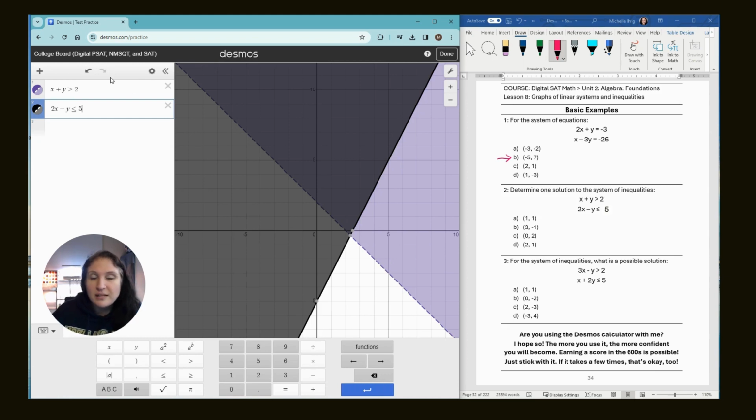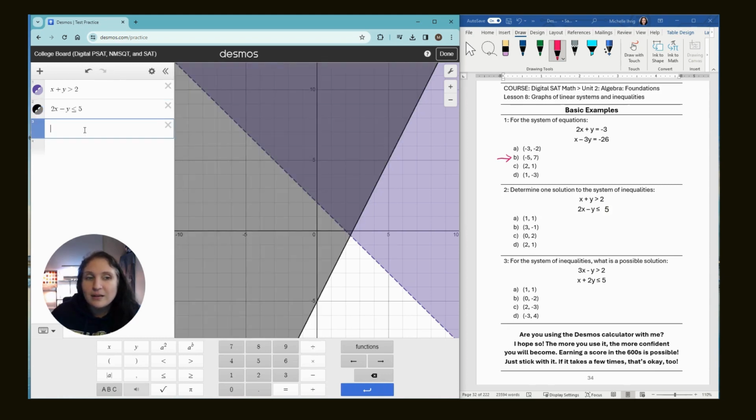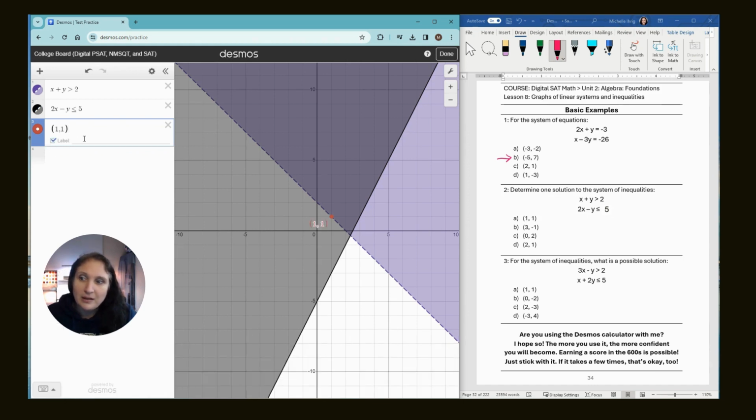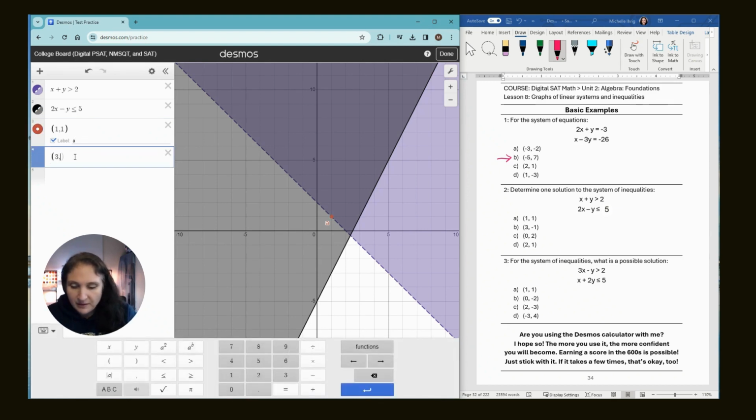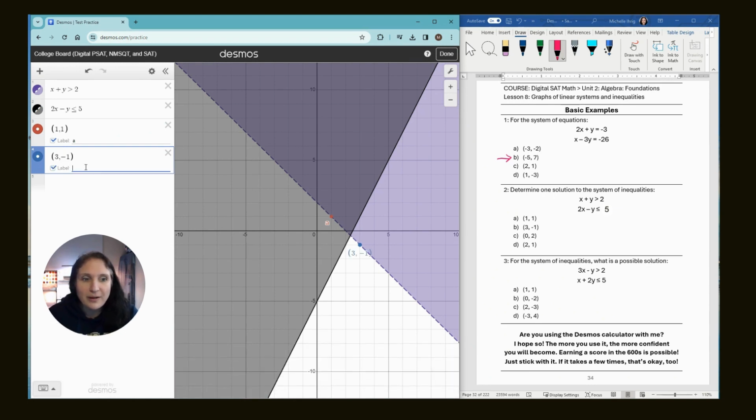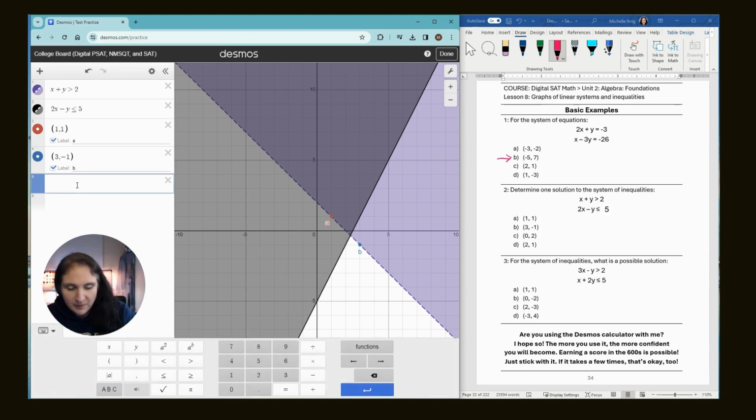Okay, notice the answer choices. Because it's an inequality, unlike the systems of equations from question 1, where it was one answer, this one has a ton. Technically, it's all of the points inside the shaded region. So this is my trick. We type in each answer choice, and then we type label and rewrite what point that is. That's choice A. And then I'm going to type in my next point, 3, -1. I'm intentionally writing all of them so I can talk about it. Usually you would stop when you have the correct answer. That's point B. Here's point C.